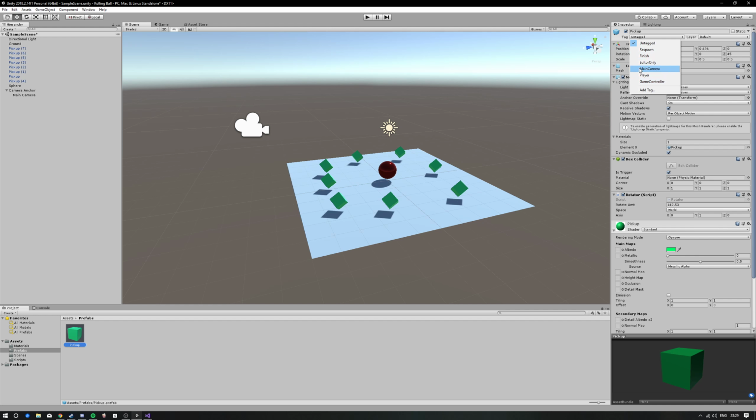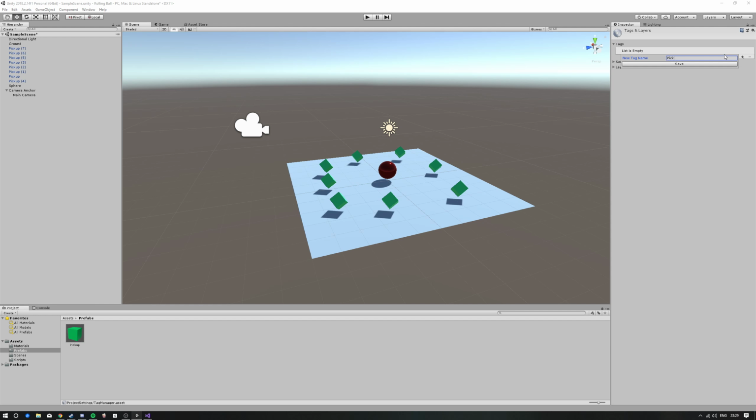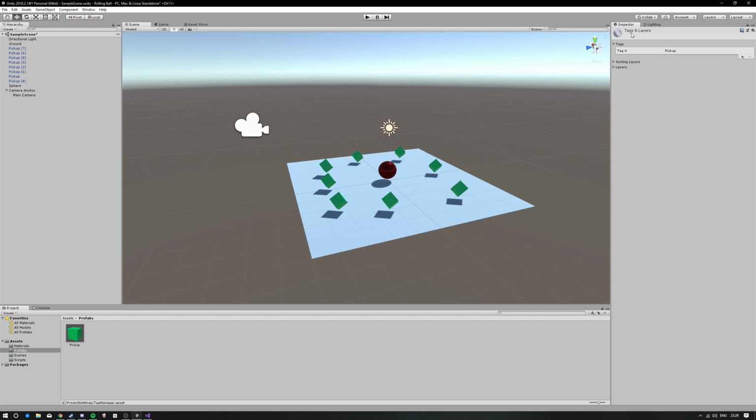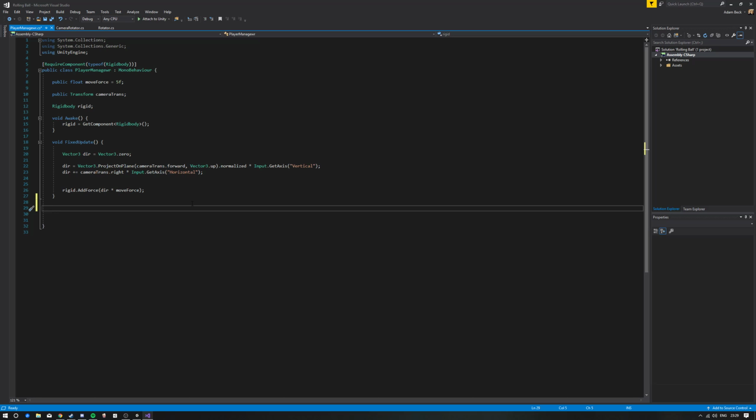These are mainly used with trigger colliders, and that's what we have. We're going to add a tag for the pickup objects, right? So we're just going to go pickup, and it's added. Now this is a tag and layer, so we're no longer actually selecting our prefab. Let's reselect the prefab, go here, pickup. Okay, but how do we detect collision? How do we know that the tag is pickup? And how do we delete? It's not too bad.